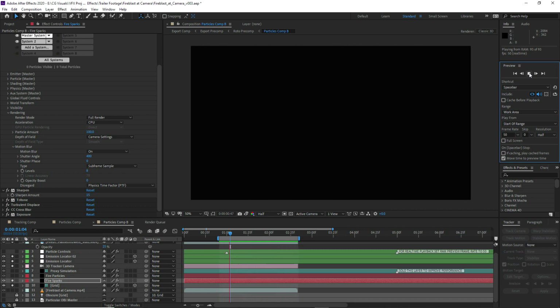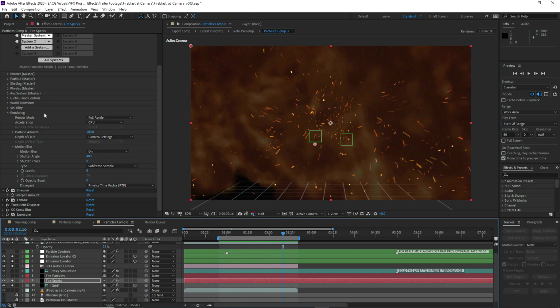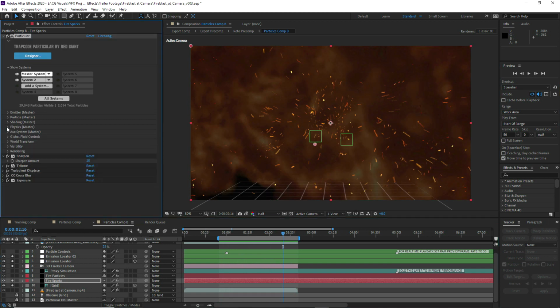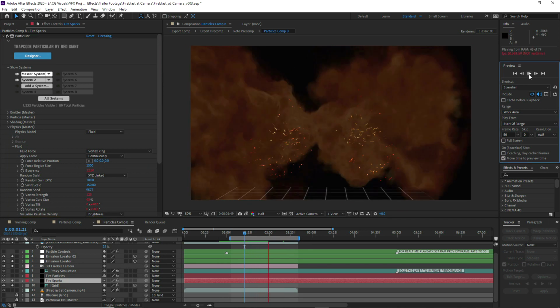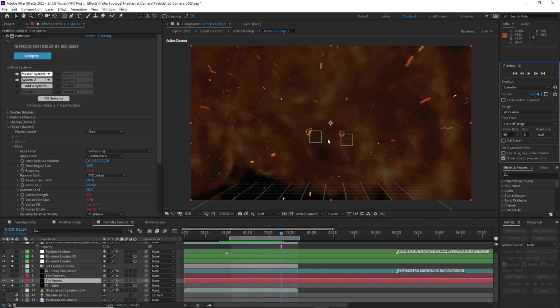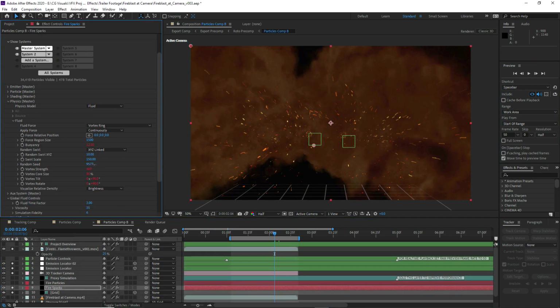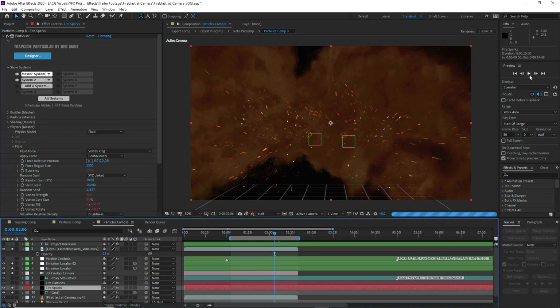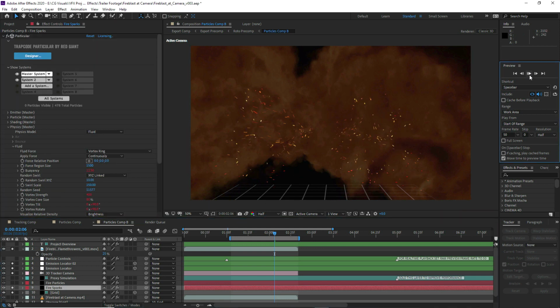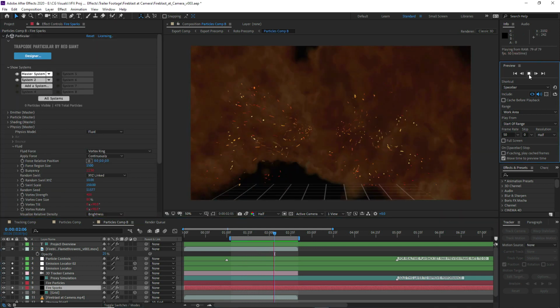So we've got a version here that we can look at. It's unlikely you'll get the perfect version of the embers that you're looking for on the first try. So I'm going to try changing the force region size here again, and as you can see we ran into the same issue. So this time I'll actually adjust the random seed of the fluid simulation and then run this again.